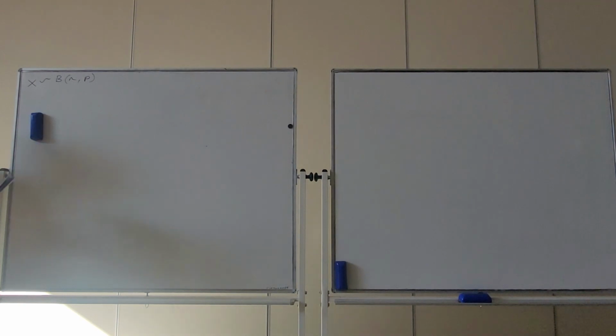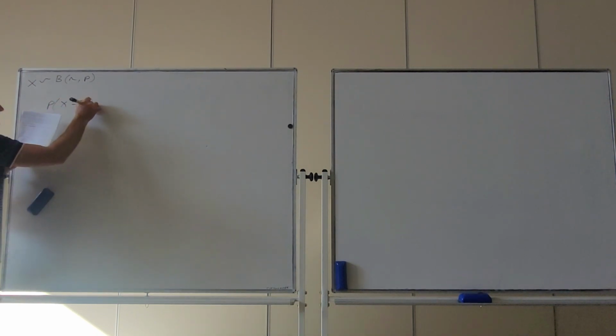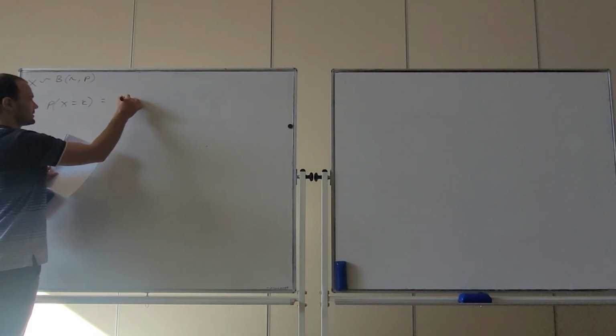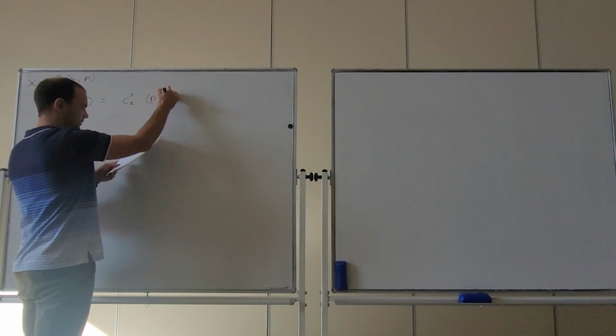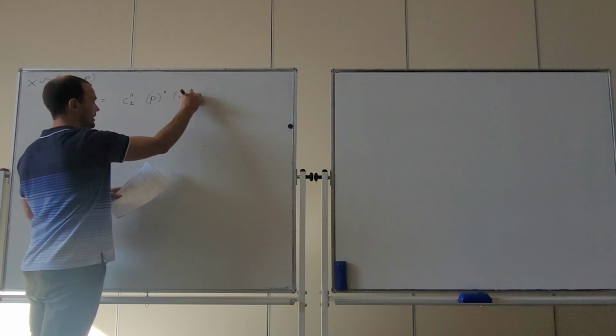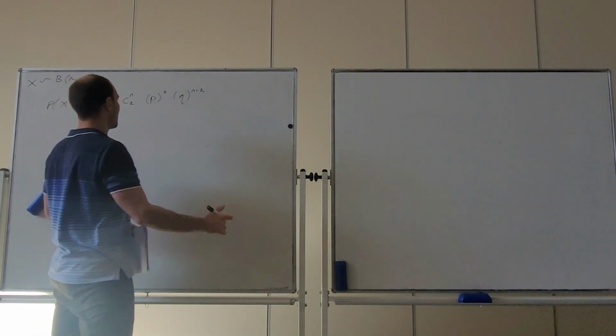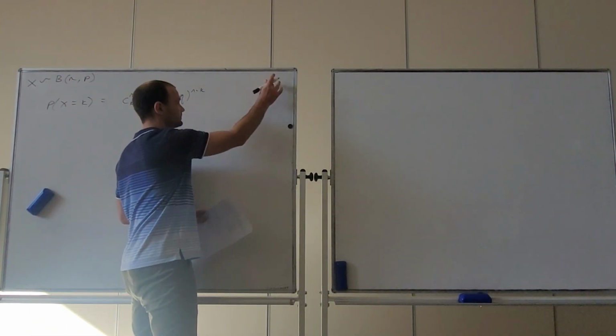Okay, let's get straight into it. An unfair coin. Oh, that's not fair. It has a probability of landing on heads of 0.53. Use the binomial formula to calculate. So I'm going to write out the binomial formula. The probability of X being equal to k is nCk p to the power of k, q to the power of n take k. Now I'm going to describe what each of these things mean.